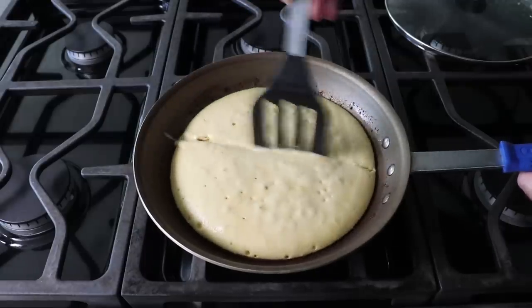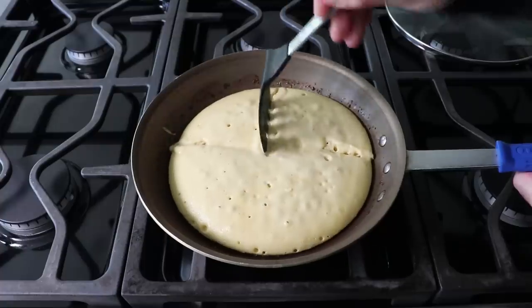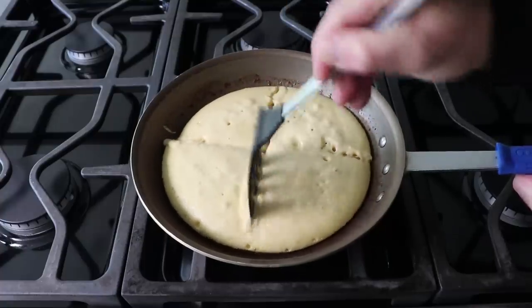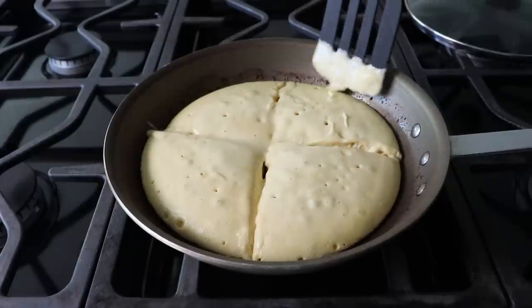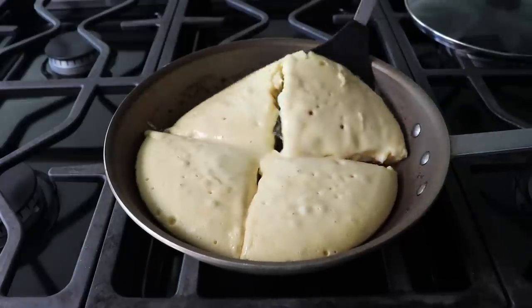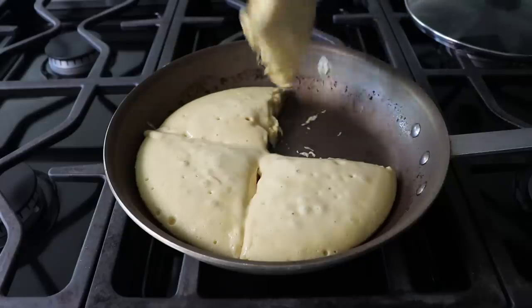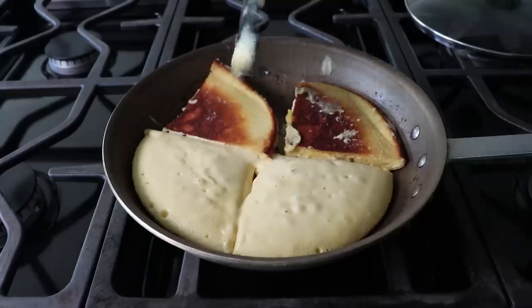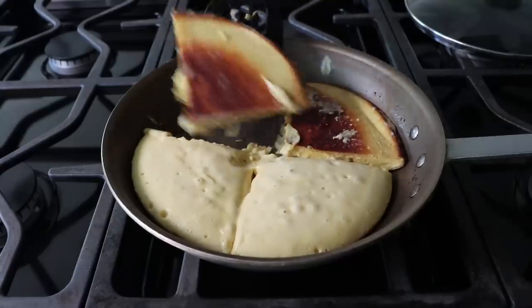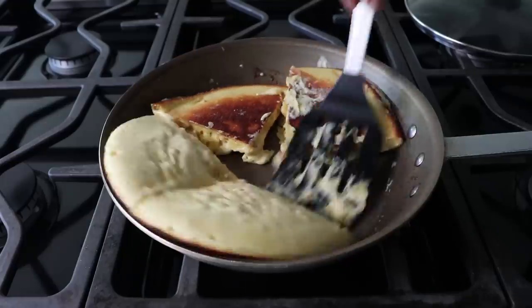All right, I'm a huge show-off, and I could have just flipped this up in the air and turned it in one move. But a lot of folks can't do that. So I'm going to show you the authentic Austrian method, which is to cut it and then turn over each quarter. The only problem is, even though your eyes see the position it should be flipped over into, your arm and wrist don't always cooperate, which means somehow, some way, we have to get it back in position, which is what you see me doing here, very, very inelegantly.